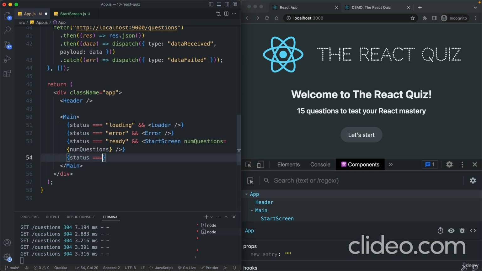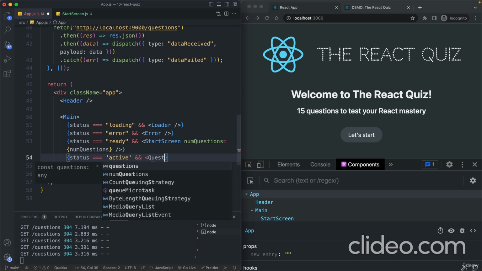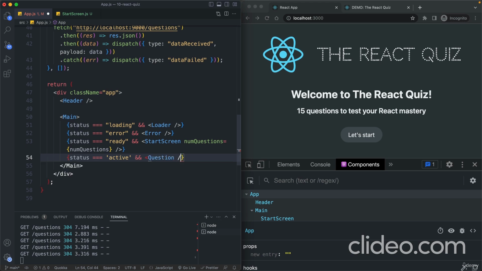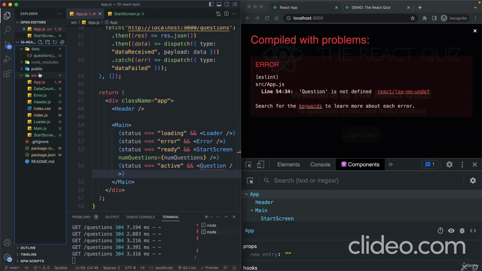So let's say if the status was active, then here we want to display the question component. So that component doesn't exist yet, and so let's create it. So yet another component file here.